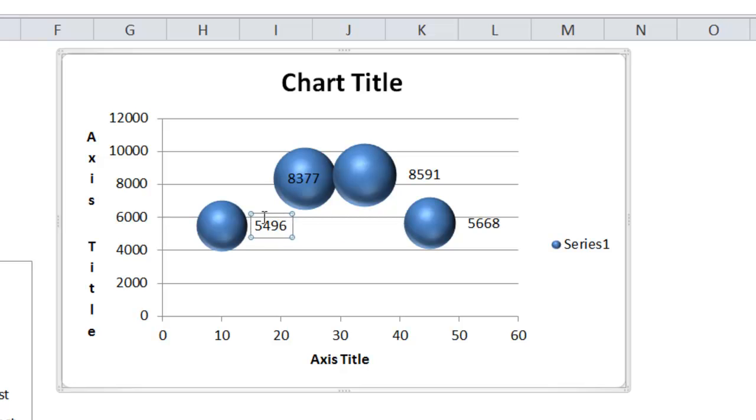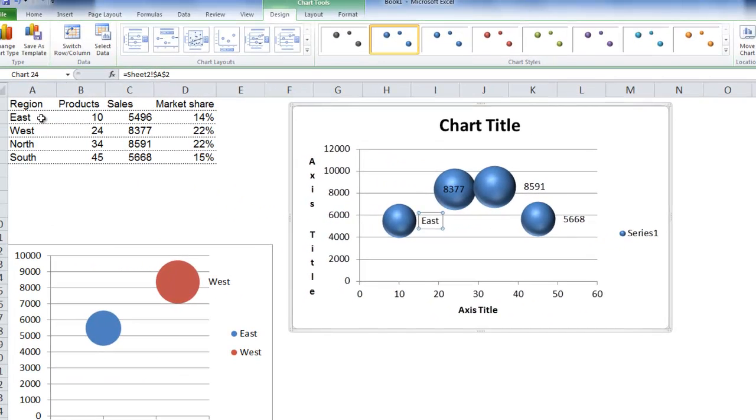We are very cautious about clicking on the text box on the border, and then we type in the equal sign and select the cell with the label that we want to appear. And we just proceed to the next one. Select the text box, type in the equal sign. You cannot see it in the presentation.